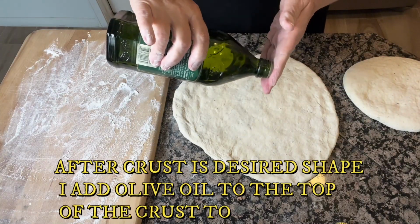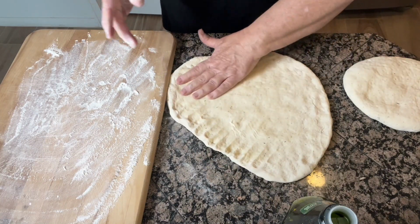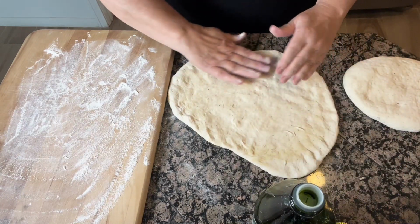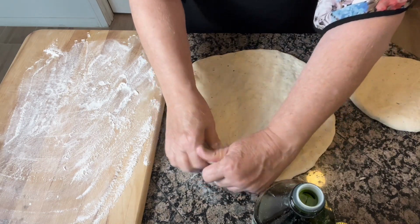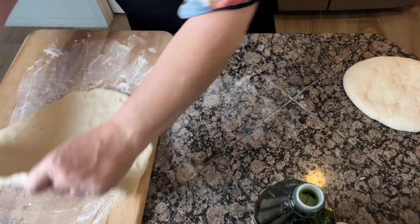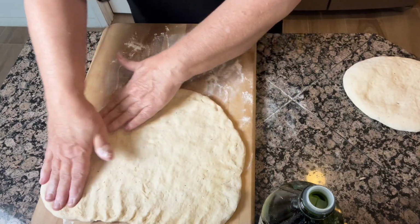Is because I like to get that little browned around the edges. Plus it helps me kind of push it out into the shape of a pizza. Now when you're making a wood-fired pizza, you don't have to have it completely round or anything else. I mean, you make it the way that you want it. So this is pretty good here. I'm gonna go ahead and just lay this down here. This is going to be my first pizza, and then I'll get working on the second one.